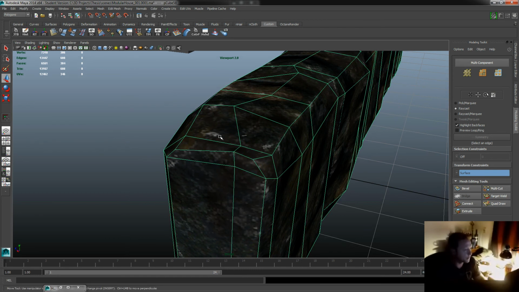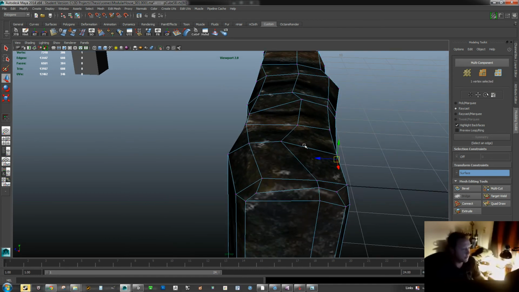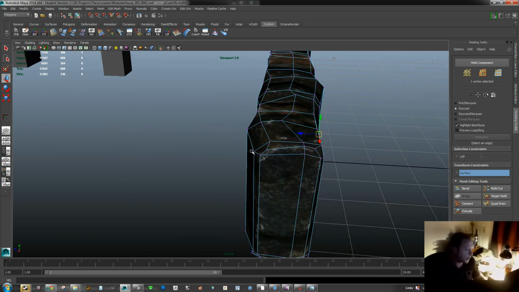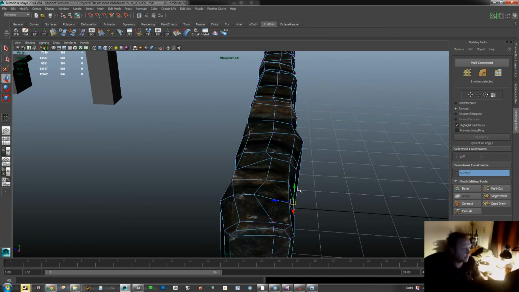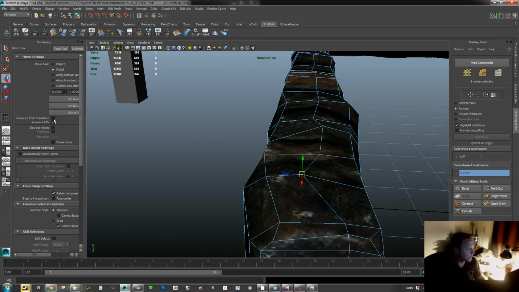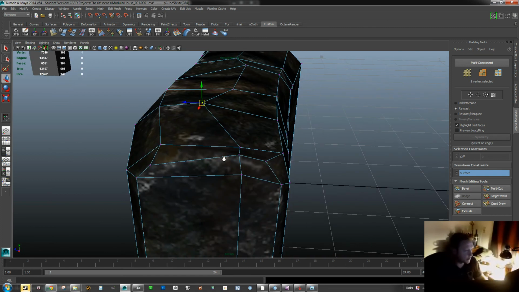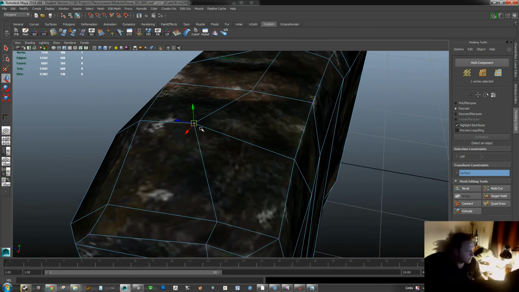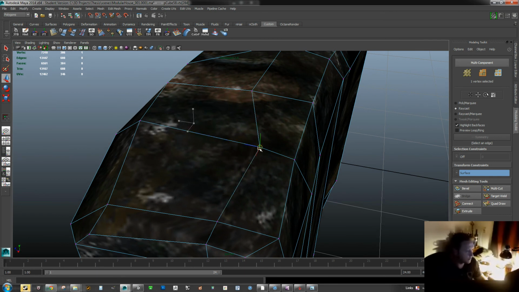So basically what I do is just go through here. The only reason I'm doing that is because I want to expose as much of this top as possible, so if I need to pull it out a little bit, I can pull it out and have some side, top, and bottom room to play with. So I just want to move these vertices, slide them along the surface, and within Maya, of course, you have that preserve UVs tick mark that you can use to slide your vertices along your surface without disrupting the surface too much.